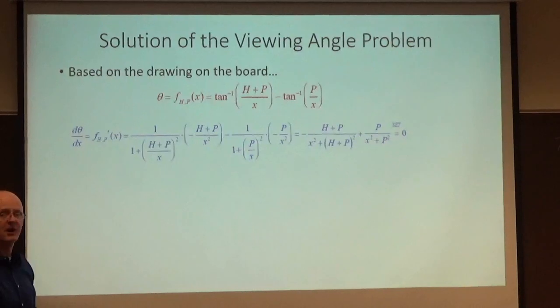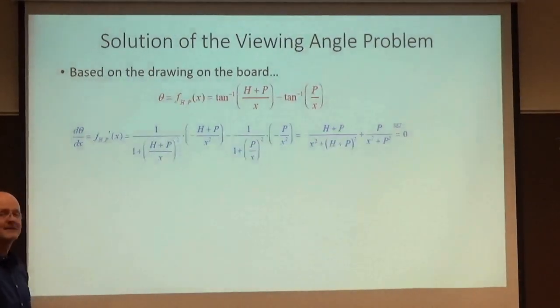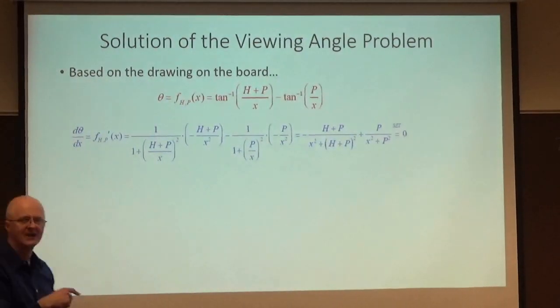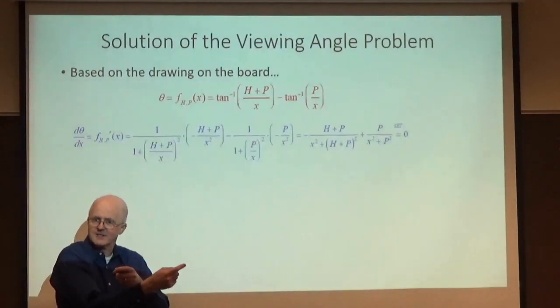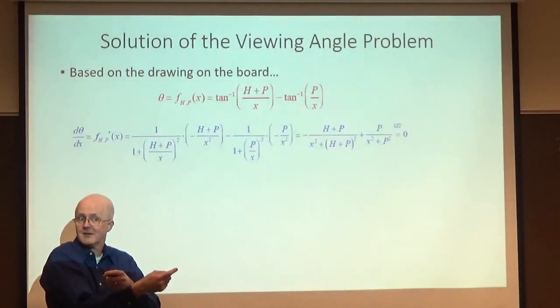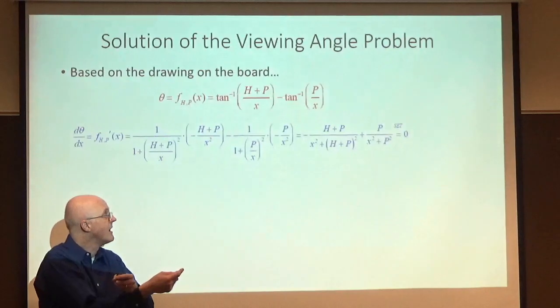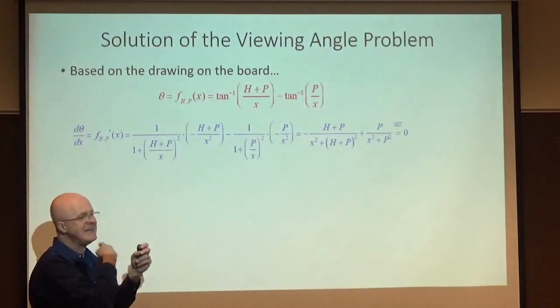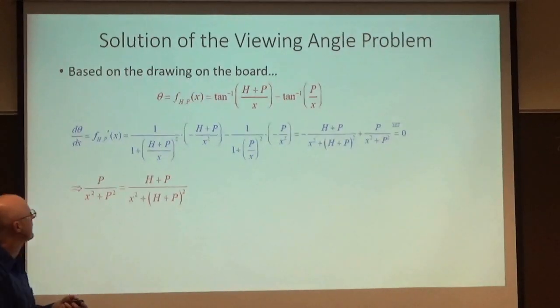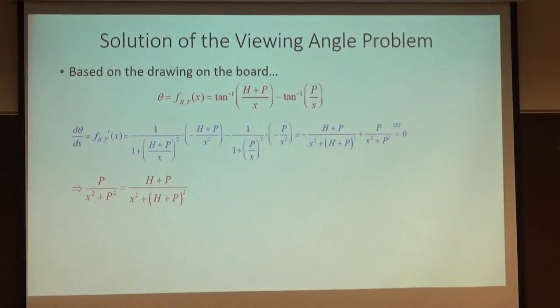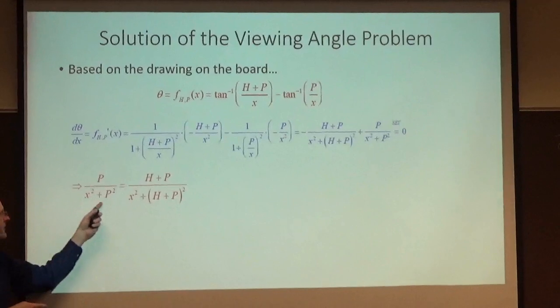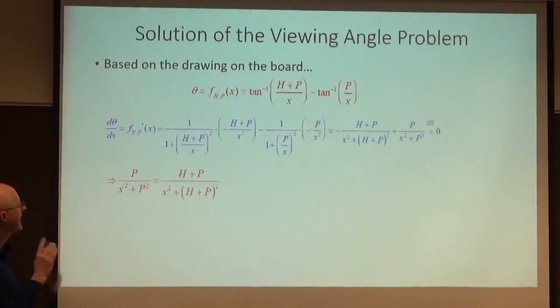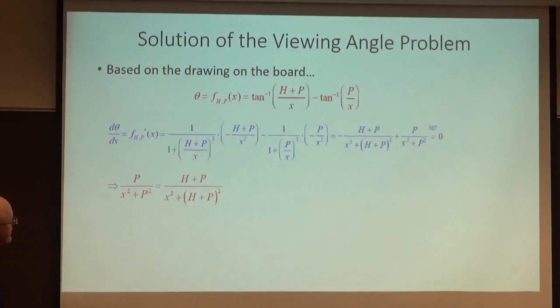Set that equal to 0 and solve for x. Two fractions on one side. Maybe I should get one of the fractions on the other side and cross multiply, like I did the other day. Or I could get a common denominator. It sounds like it would be easier to cross multiply after I rearrange. I mean, I could multiply by both of these denominators at the start anyway, but I think it's probably easier to think about it this way.